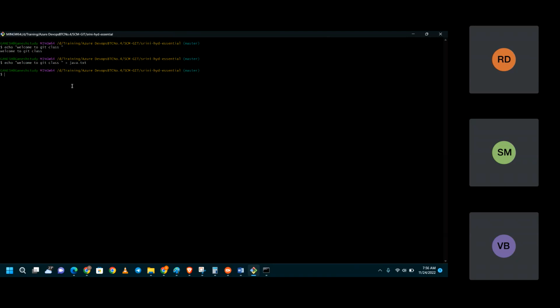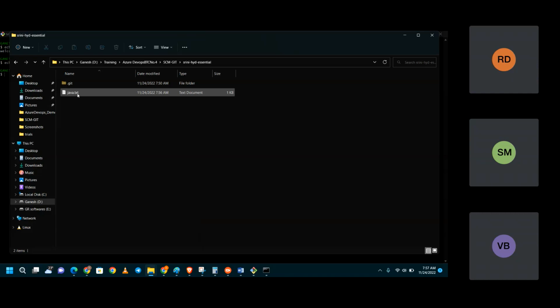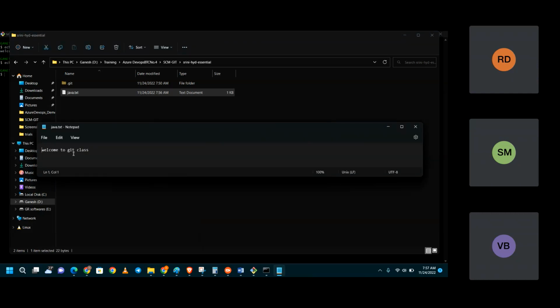So now see that. What happened to that data? Welcome to git classes, previously entered, is now not showing here. What is the issue? Simple, that output is sent into one file. So here two tasks are completed. What are they? One output is generated and it is passed to the java.txt file, and the file is also being created. Try to understand. The file java.txt is also created. Did it really happen or not? Go to the real folder, see, and open it. So welcome to git class.